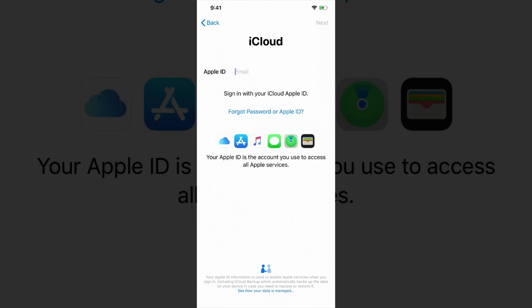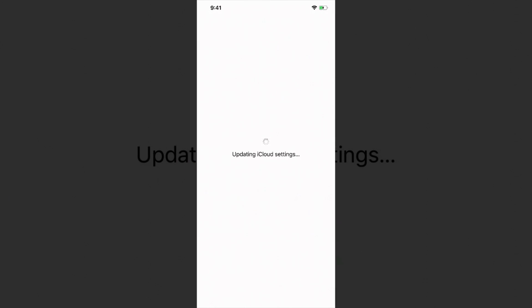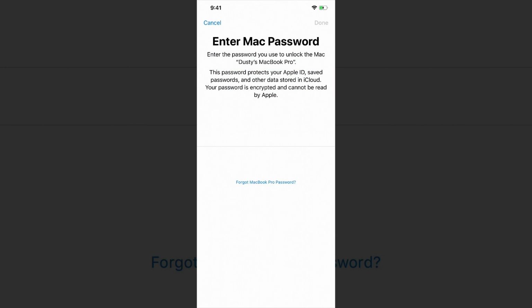It's then going to ask you to sign in to your Apple ID, which is what we signed into earlier. Once you've typed in your email address and password, it will then ask you to verify by sending a code to another one of your devices, maybe your MacBook, maybe your old iPhone, maybe your Apple Watch, but some way they're trying to verify that you indeed want to set this up from your Apple ID. So make sure you go here, find that, type in the passcode or tap allow. And then once you type in that code, it'll automatically go to the terms and conditions, tap agree, and then it'll say it may take a few minutes to set up your Apple ID.